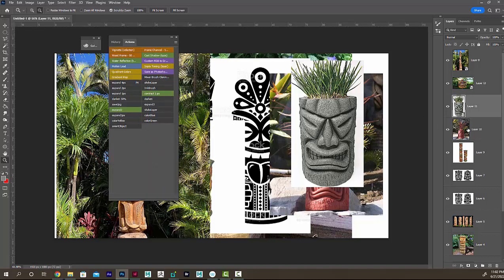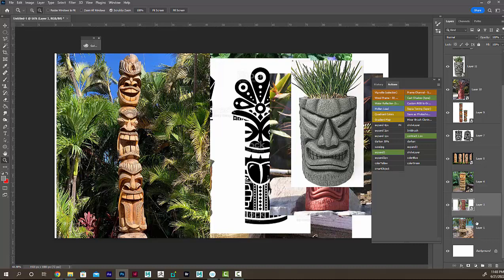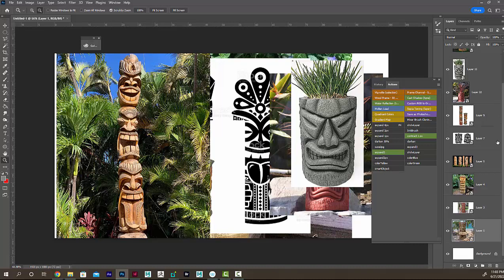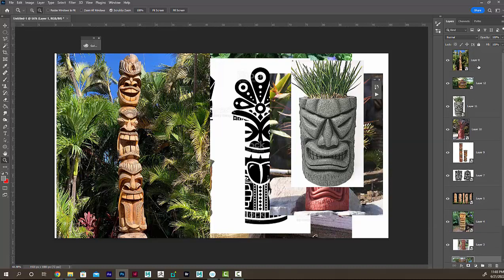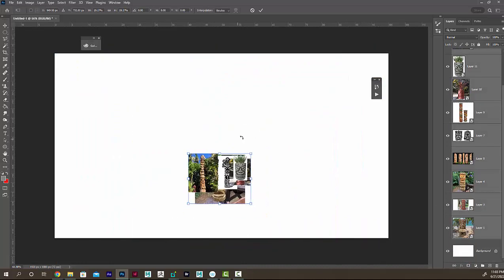So there's smart object. So I'll just go ahead and move this over here and go one by one. I don't think I can do multiple, because if I do, it combines the two layers. I have two of those for some reason. I don't know why. Let's delete one. So smart object each one of these. And almost there. Okay. So now I can grab all the layers, scale them down, nice and small.